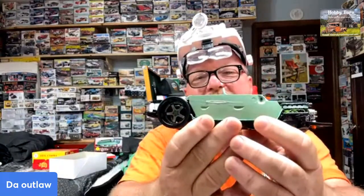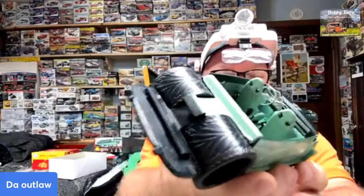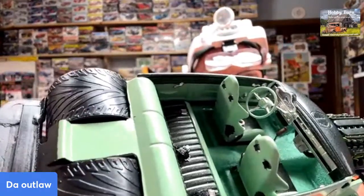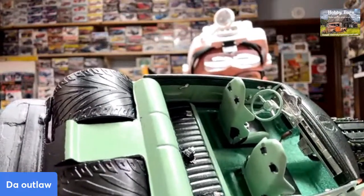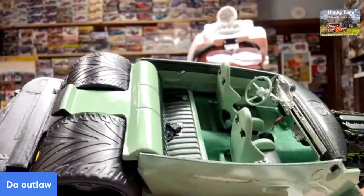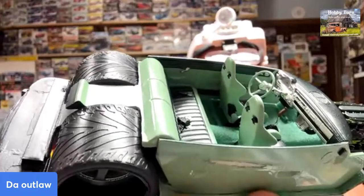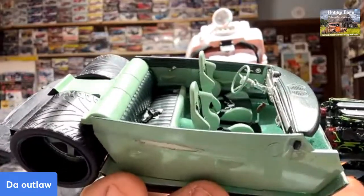Yeah, that thing looks badass. It's getting there, man. I'm really proud of the interior. The interior looks really good. It's an aftermarket steering wheel, but it's kind of old school enough, but new school at the same time. And I painted it up to match the interior. But I didn't have the heart to take the on-the-column shifter off. So I left it on there and painted the knob green to match the interior, but it's got the old school pistol grip shifter in it.